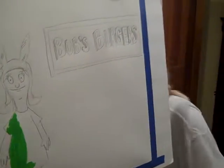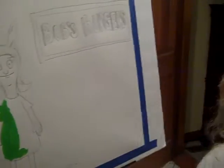So, you want to get a lime green from the dress, just because that's her color of the dress.